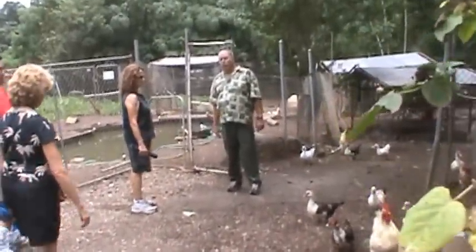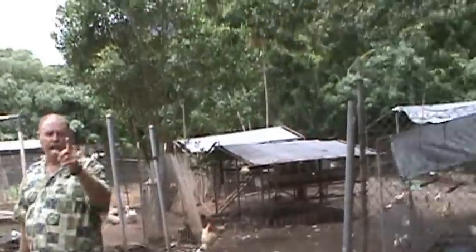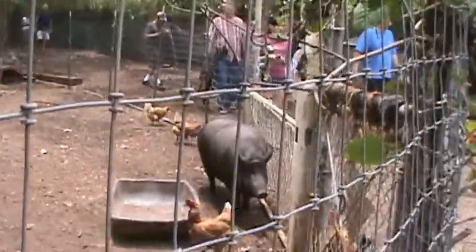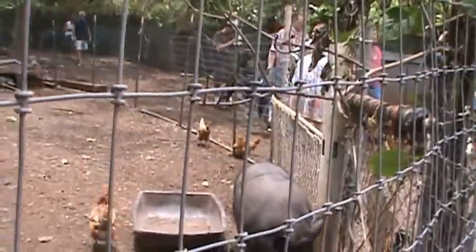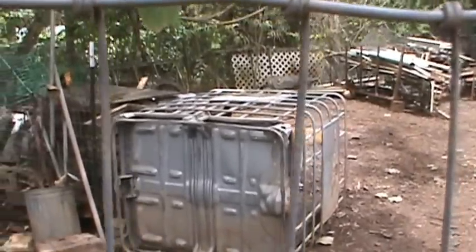Working with nature instead of against nature. So you've got a pig with no flies. She has a mud hole there in the middle. We keep it full of water over there. Notice there's no flies around her mud hole. It's all due to the worms and diatomaceous earth.